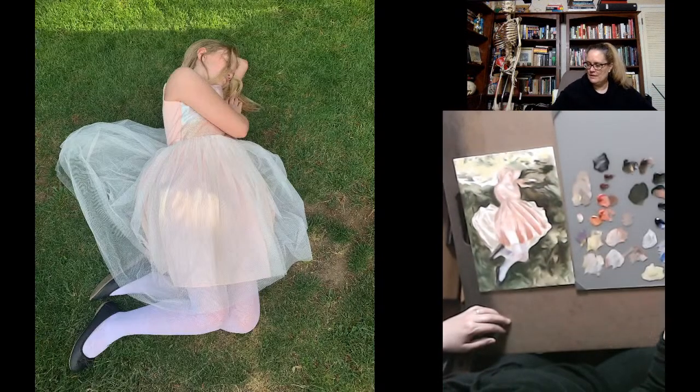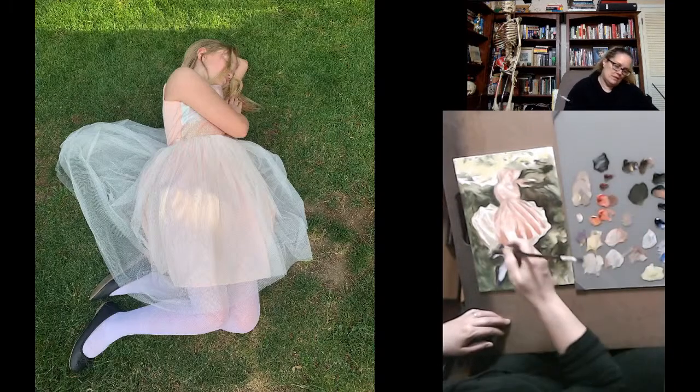A lighter version of this color that's still dull, lighter to do this.